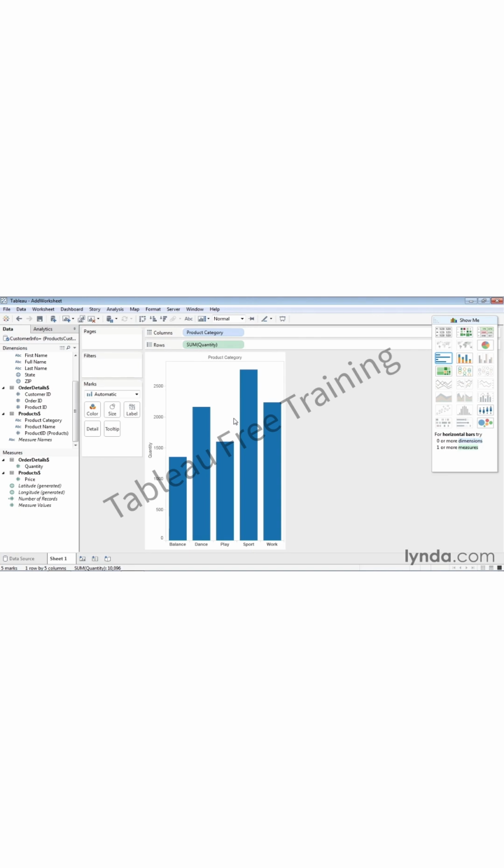When you create a Tableau workbook and add data to it, Tableau displays that data on a worksheet. In this movie, I will show you how to add, duplicate, and rename worksheets in your Tableau workbook. The sample workbook that I will use is the Add Worksheet file, and you can find that in the Chapter 3 folder of the Exercise Files collection.